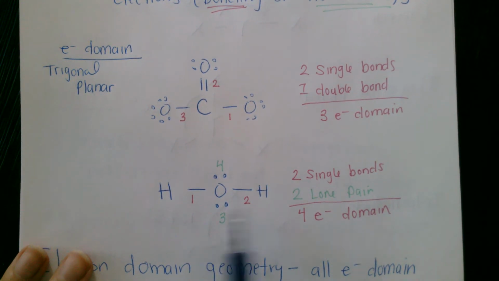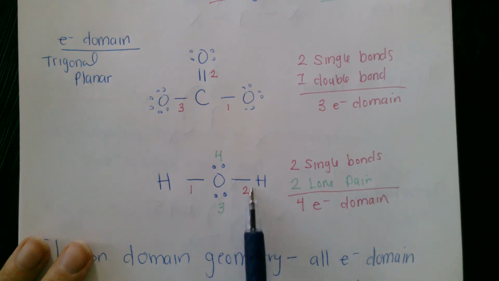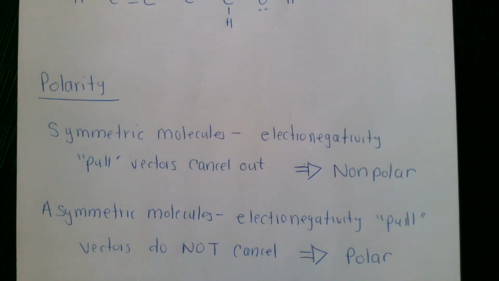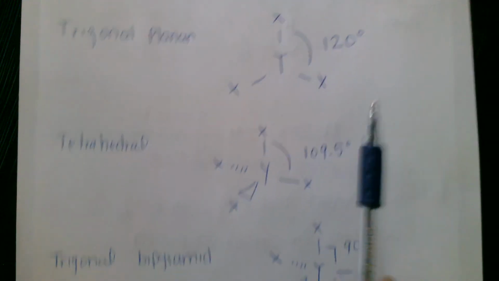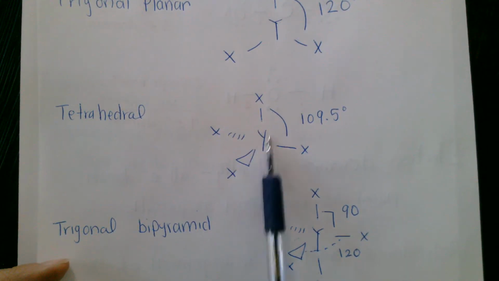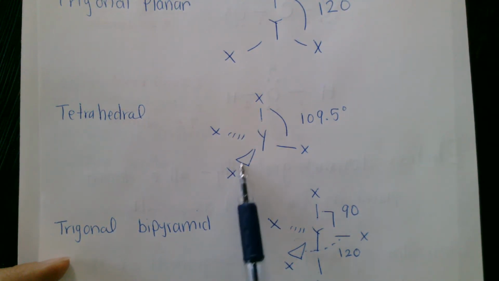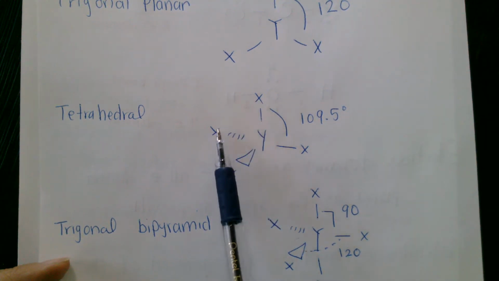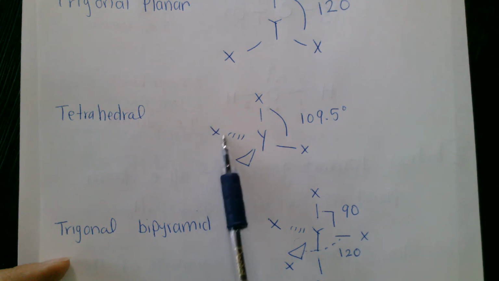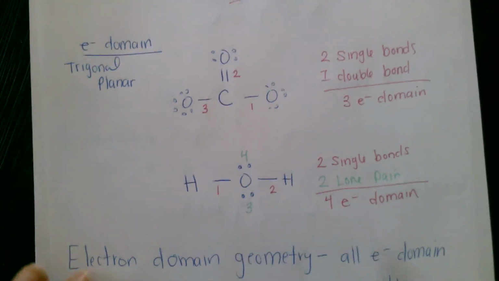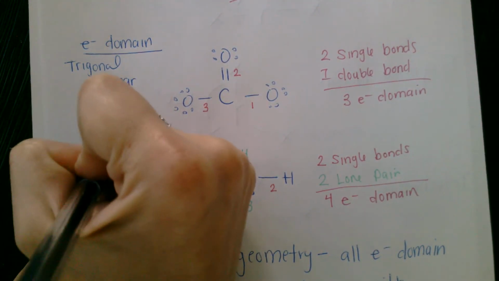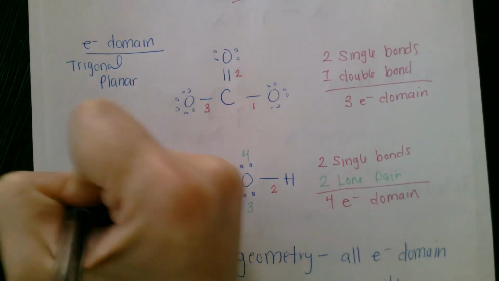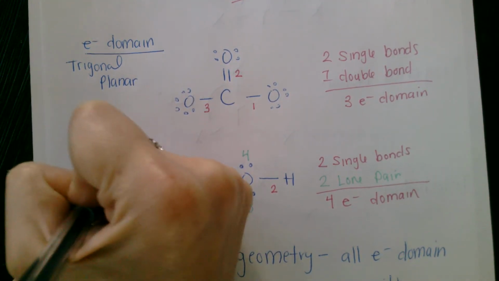What about for water? So we have the 1, 2, 3, 4. Again, we're not distinguishing between any quite yet. So 1, 2, 3, 4. If we go here and look for 4, that would be here. So we have our oxygen. We have a hydrogen here, and then these two positions would be taken up by the lone pair on oxygen. So we'd have a lone pair here, and we would have a lone pair here. So for electron domain, for water, tetrahedral.